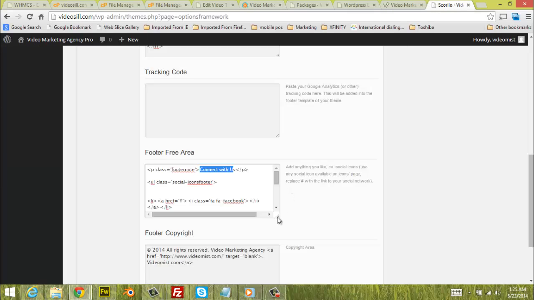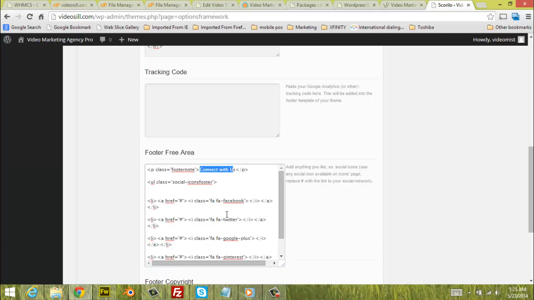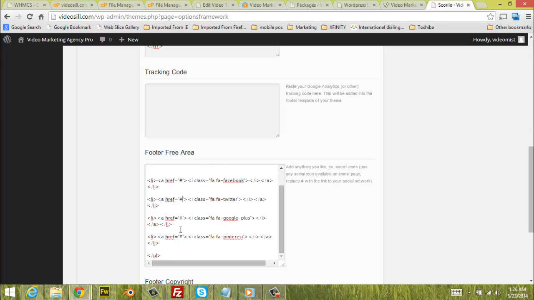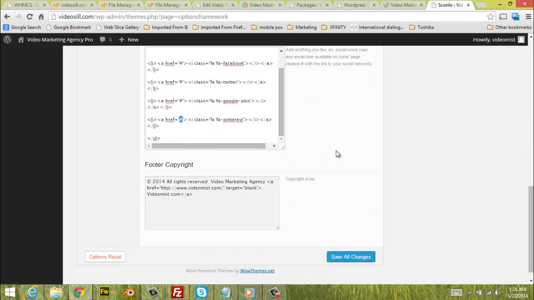All you have to do is come here, you can drag it, make it a little bigger, and put your own links where it says the pound sign. Paste your URL, say your URL to your YouTube page or to your Twitter page. Just paste it between the quotes here. Just replace the pound sign. That's all you really have to do. You don't have to do anything else. Be sure not to change anything else here. All you need is the link, and this is the template. The team will do the rest.